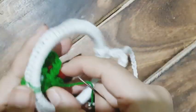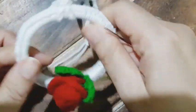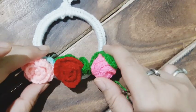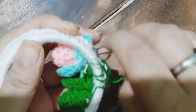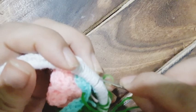We have to sew it from the back as well. One of my rows is already sewed up properly. Now I'm going to do the rest, and once it is done, we are going to secure the loose end properly to the bangle. Back side it's not going to show, so we have to secure the roses properly so that it doesn't fall off.